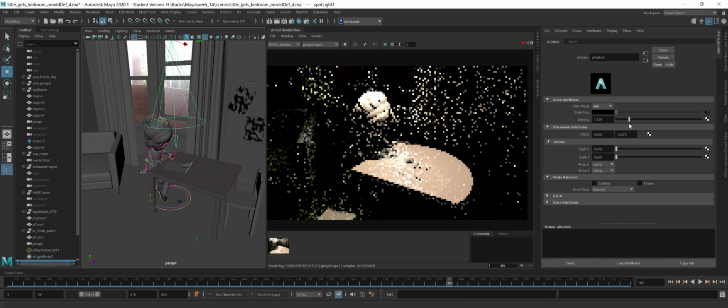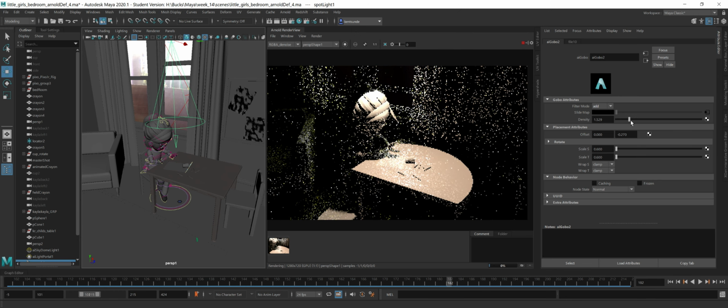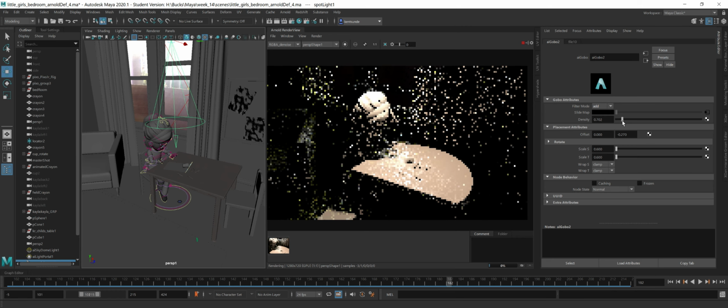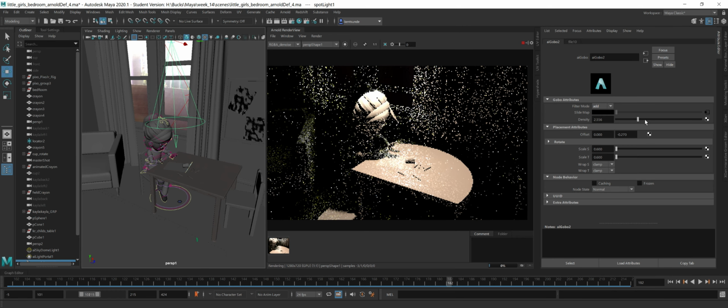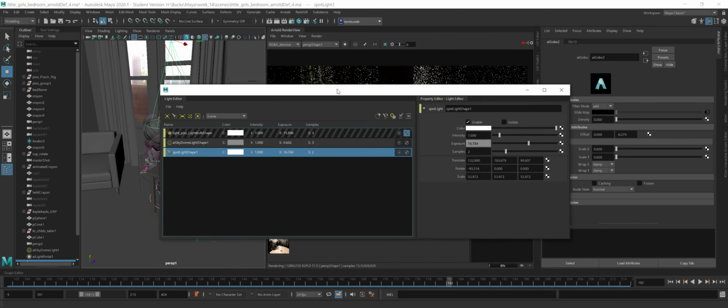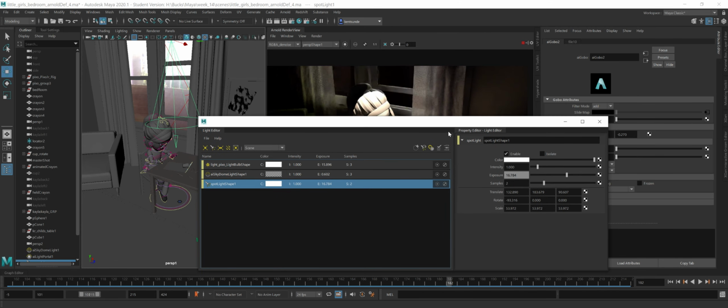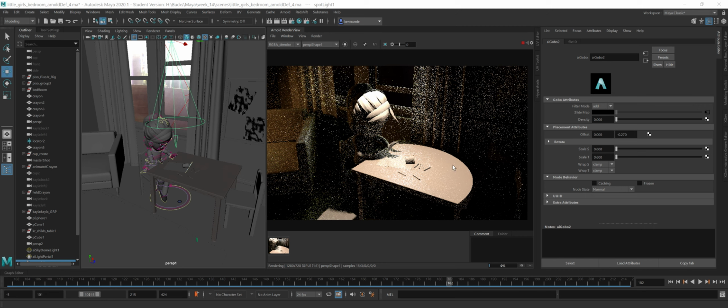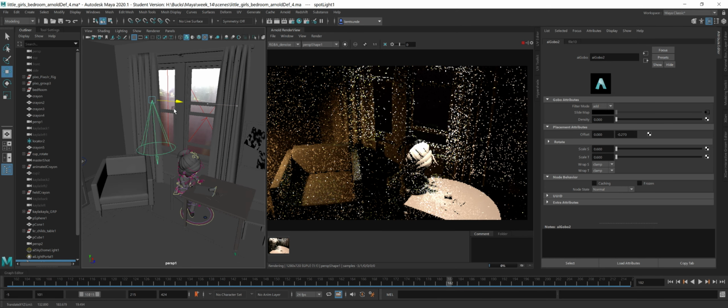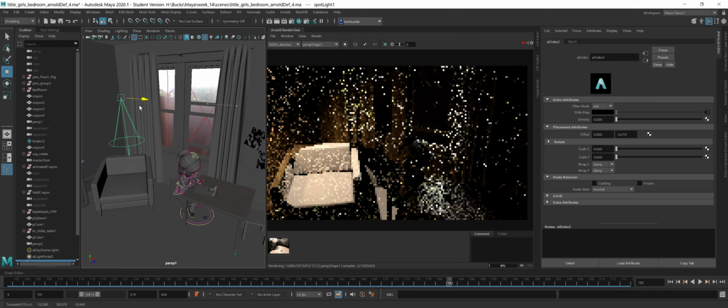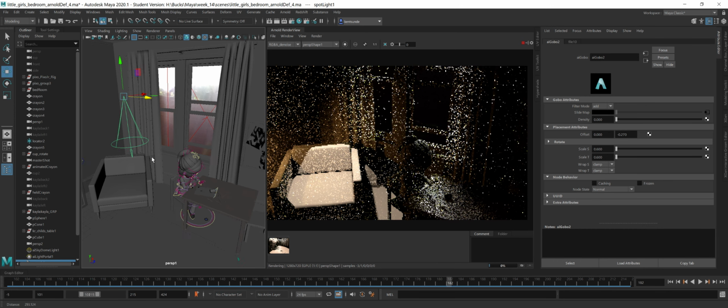Alright, let's just play with this add for a sec. Yeah, it's not doing anything. Let's grab this and let's just grab a stronger light, which is our backlight over here. And let's just take our spotlight over to this light and see what kind of things can happen here.